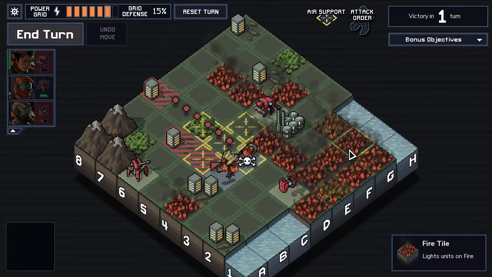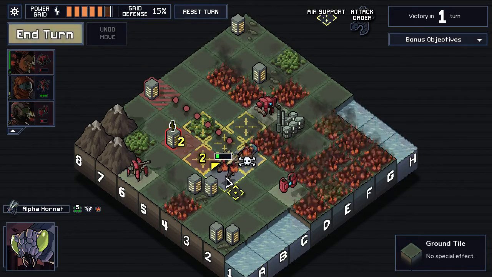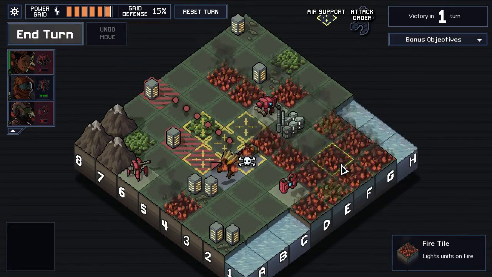We have a reset turn available. How does this look? You are dead to burning. You are dead to airstrike. There are no other enemies.